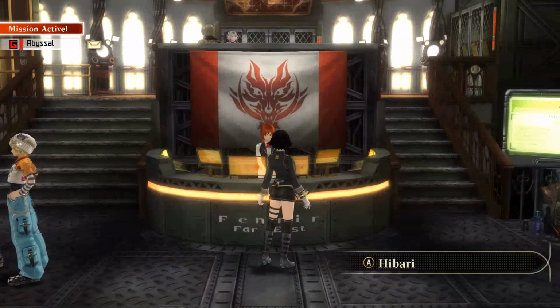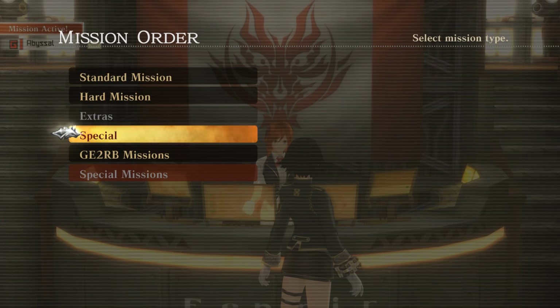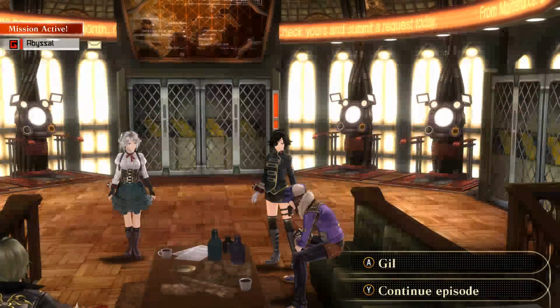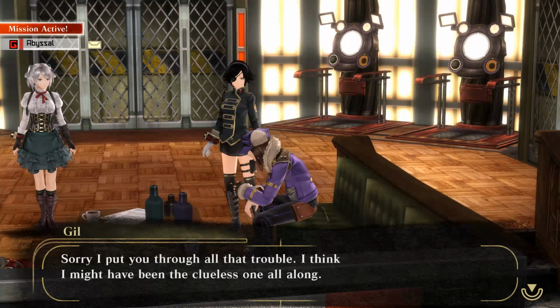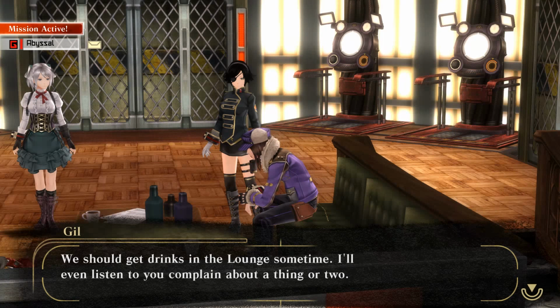Oh well. Captain Julius wants to talk with you. He's just over there. What? But Captain Julius. No, you gotta. Okay. Well, I'll see you later. Hey, Gil. Sorry I put you through all that trouble. I thought I might have been the clueless one all along. From here on, I hope I can use my new power to support you. We should get drinks and lounge sometime. I even listened to you complain about a thing or two.